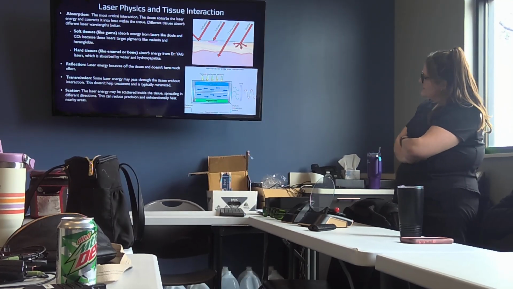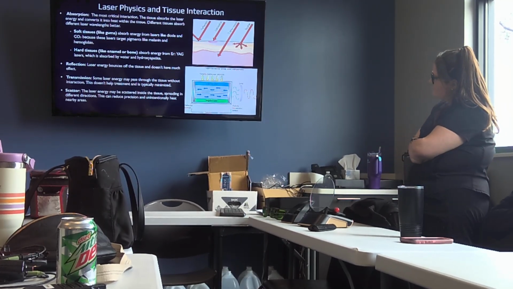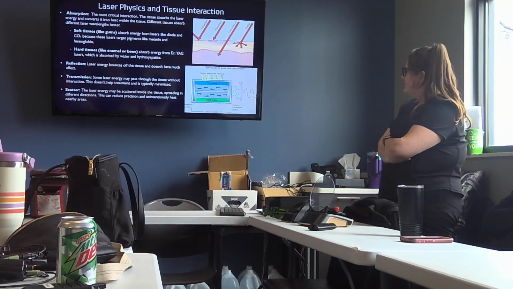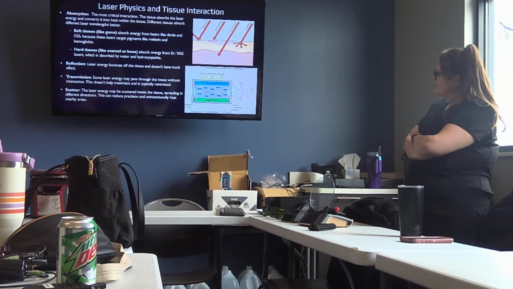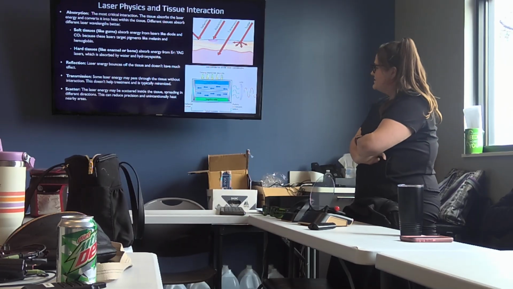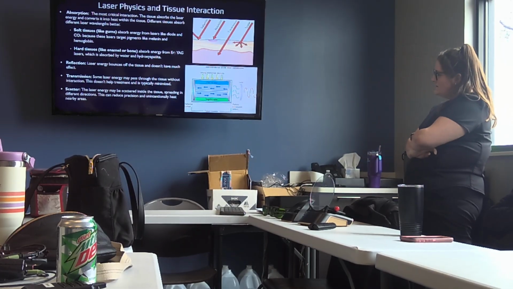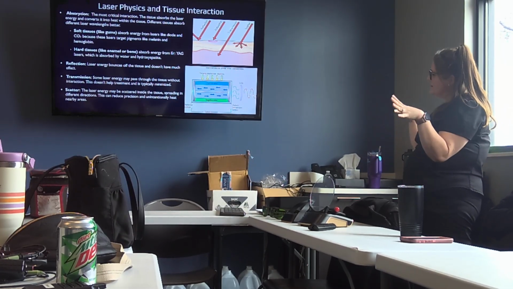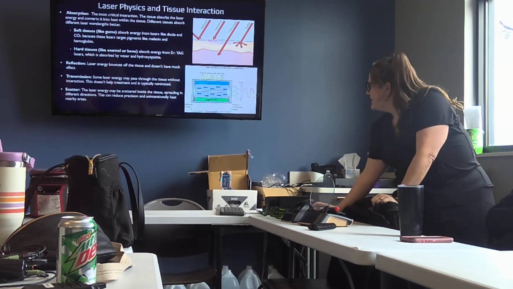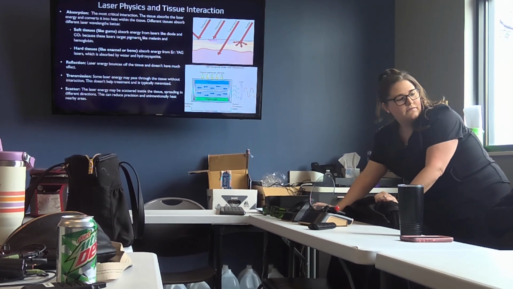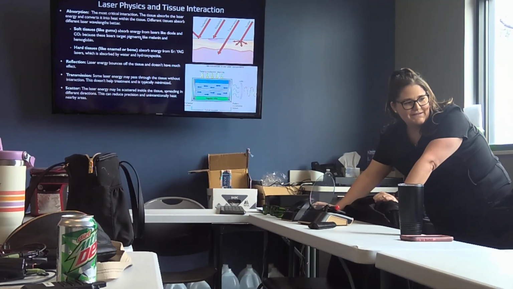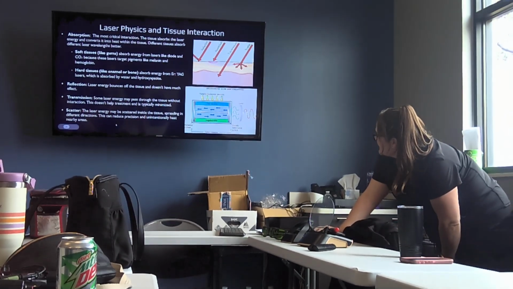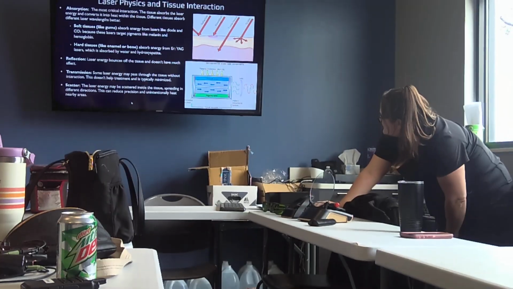And then scatter radiation. It's pretty self-explanatory, I think. The laser energy might be scattered inside of the tissue, like in that image, it spreads out going in different directions, which can... Is that one bad because it doesn't get where you want it to go? Exactly. Okay, gotcha. So it reduces the precision.